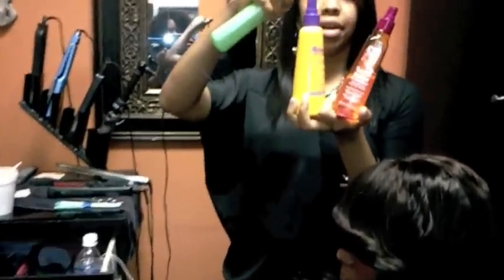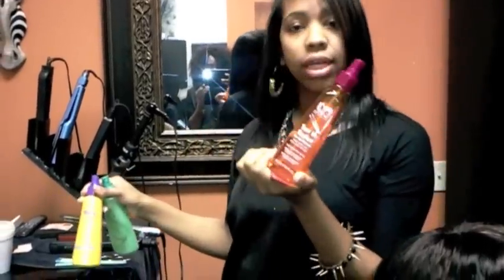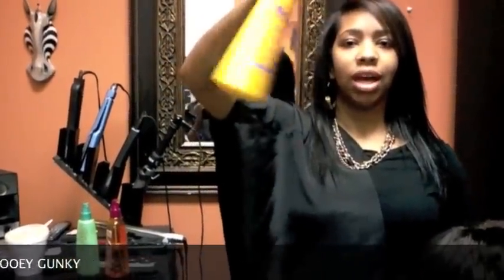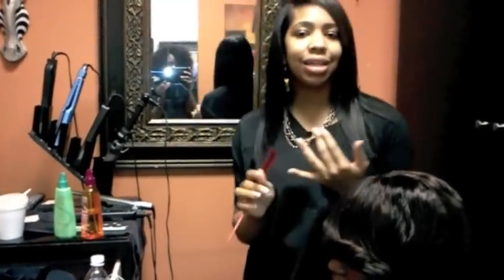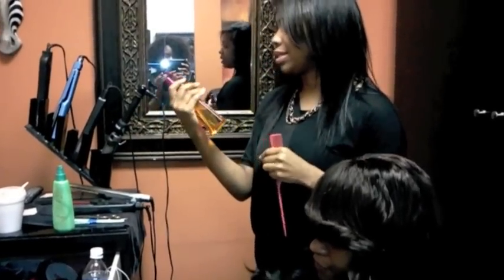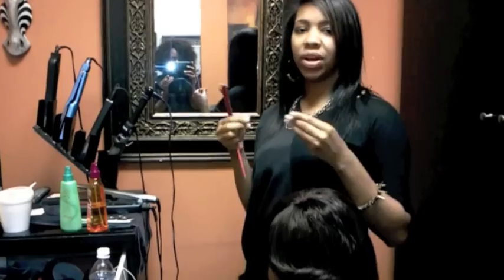You can get all three of these, but Motions? She's out of there. I'm so mad at Motions. My hand is still sticky. Somebody came in with this today — residue, sticky, ooey, gooey, gunky. We're out of there. When you spray a heat protectant, if you're bold enough to do it on your hair, do it on your hair. But you want to get something that's light. Shine comes with weight as well, sometimes. You want something that's going to protect your hair from the heat but not build up, cake up, be sticky. Right off the bat you can tell Motions is very, very sticky.